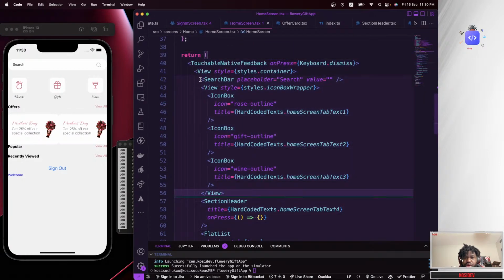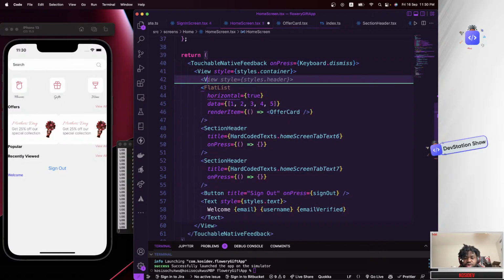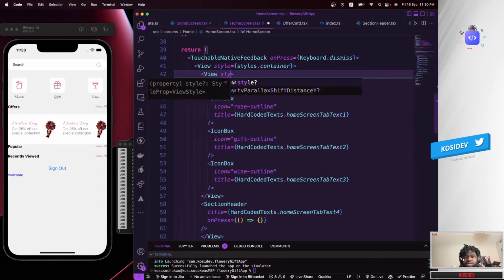So from here all the way down to this section, we add them inside one particular view and group them in there. Name that as group 1.